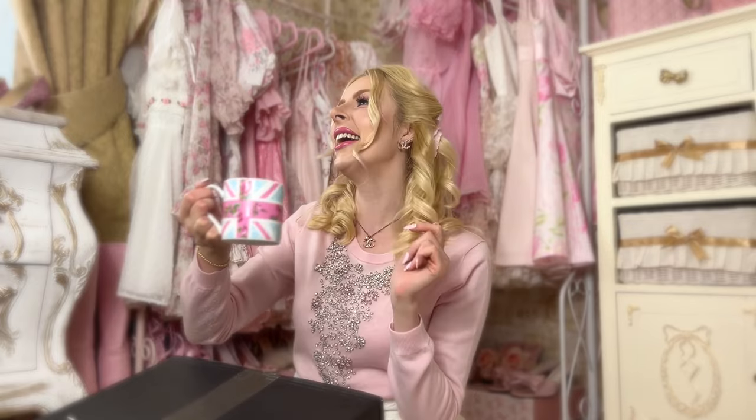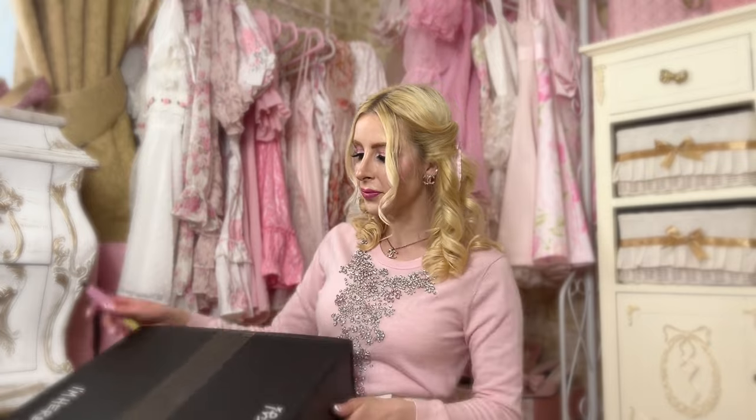Got my trusty little aesthetic penknife here. Look how adorable this is. Of course it's from Japan because all the cute stuff is from Japan. Look how cute that is with the pink and the pastel colors. I'm gonna miss these kind of things from Japan. But I also have tea, so that makes everything better. Oh my god, so good. And of course sporting the UK. All right, without further ado, let's get these boxes open.